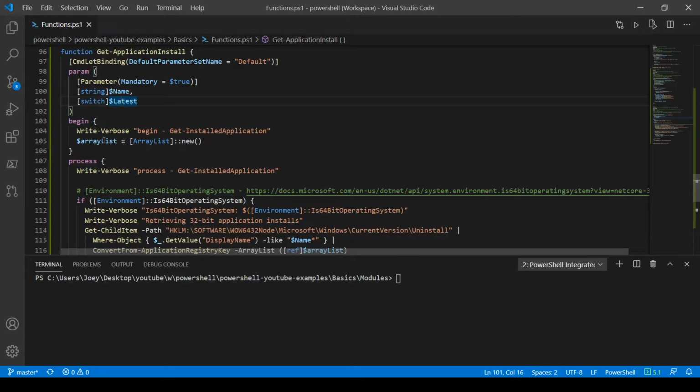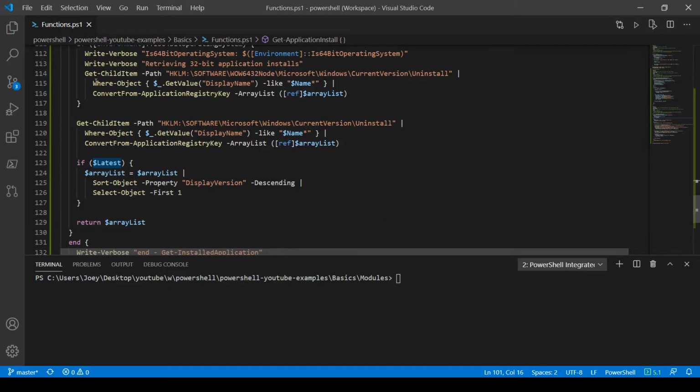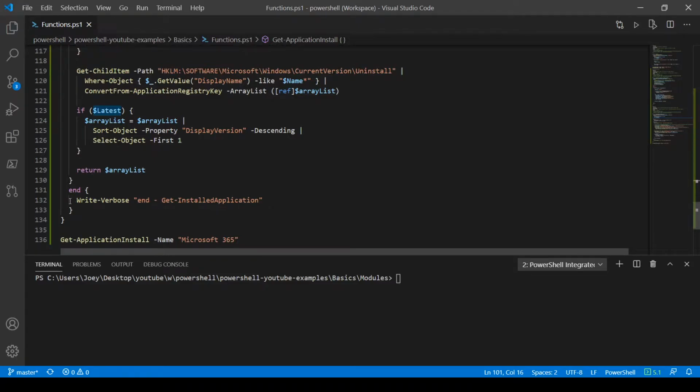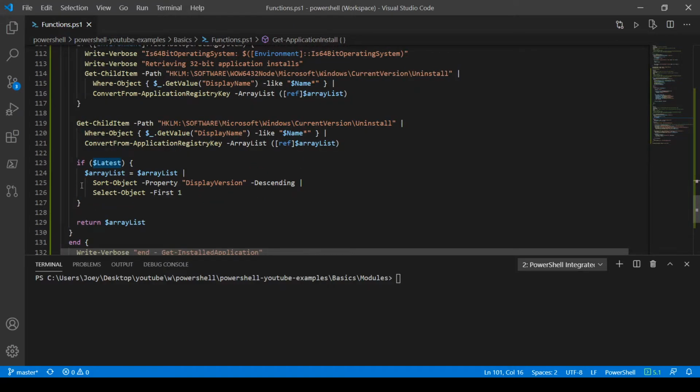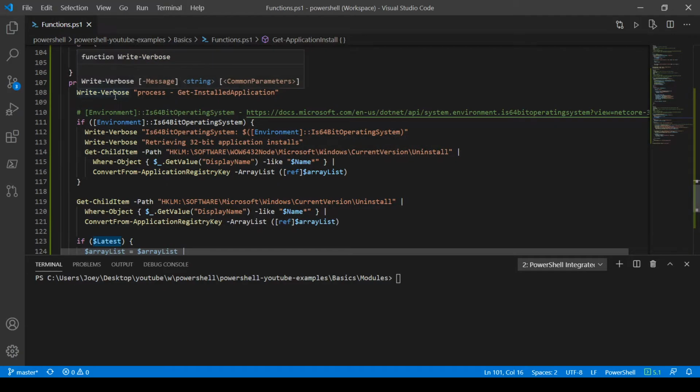It starts through here. I have a few sections, begin and process. These are optional sections. Basically, you could break out your code and do pre-processing, the actual process, and then there's also at the bottom here end. So that would be any cleanup or anything that you want to do to finalize it. Again, these are just optional. I added them in there just for a reference point in case you actually needed something like that.